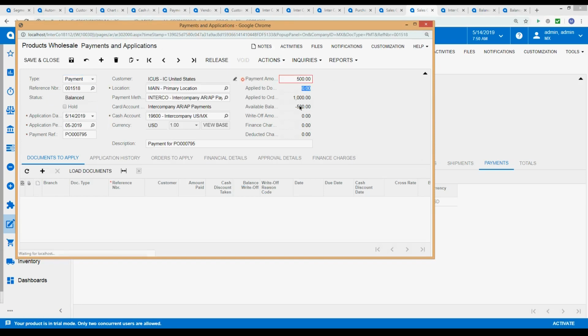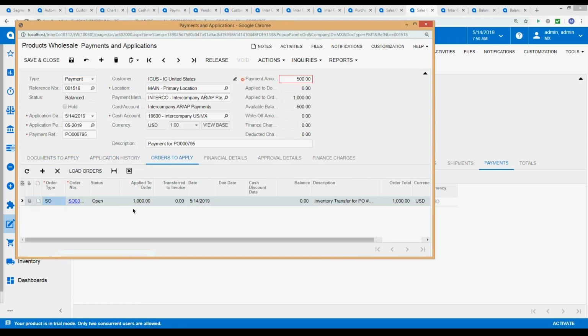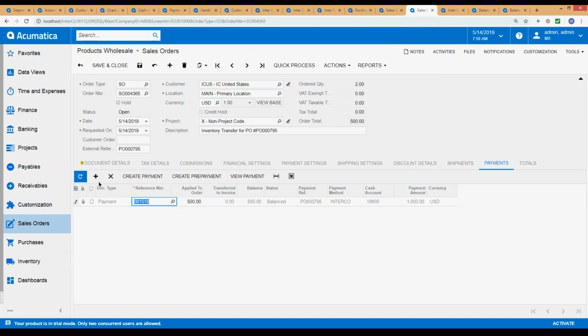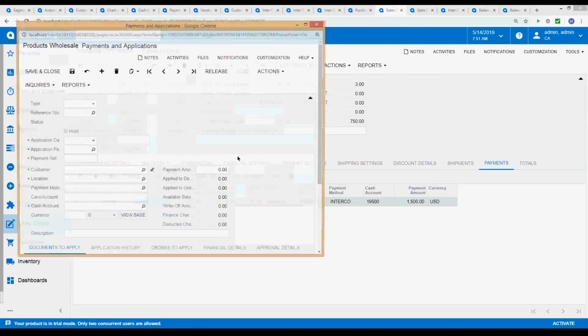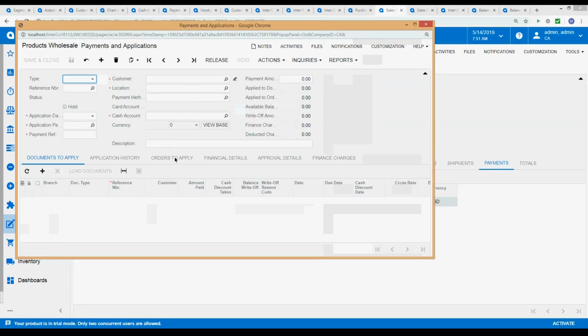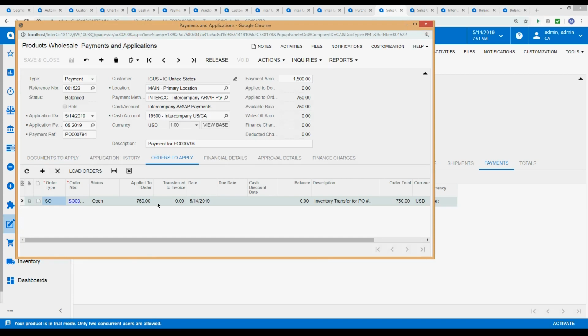So it's a $500 payment. Just to apply 500. Save. Okay. Yep. There. That was the proper way to do it, by the way. Not the way I did it the first time. Let's fix this because we don't want to balance on that either. Just to apply. It's good to see these problems in real time.